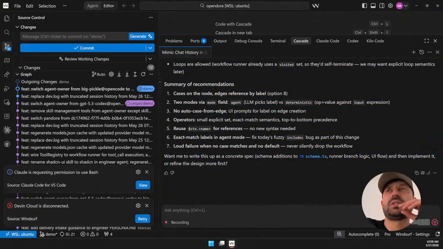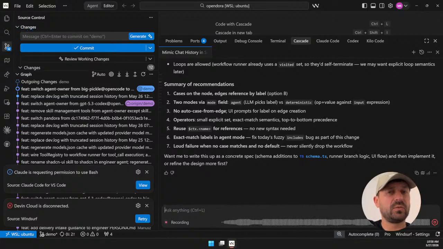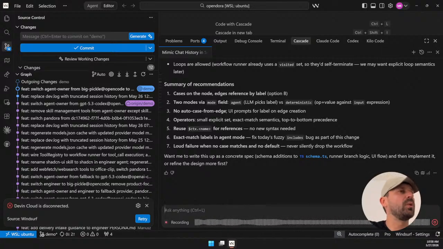So, did you say you implemented everything? Because I cannot see the new node inside my workflows. So I go to the workflows, I open the canvas of the load skill workflow, and I cannot see the implemented node. So I can't see the node that I can drag and drop to the canvas.